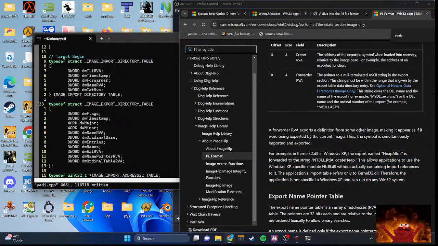Oh, I think this could be useful for making extension DLLs specifically. Like, I'm trying to think here.